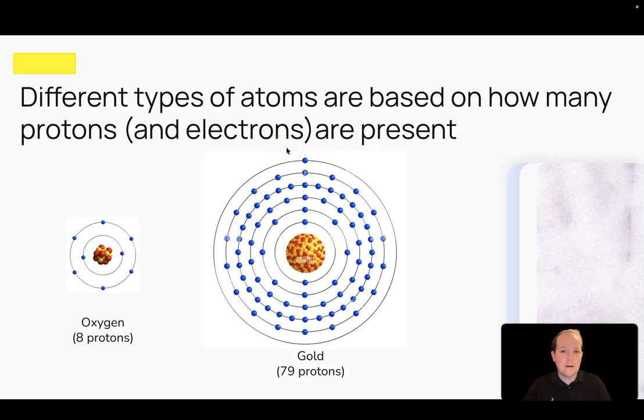How we qualify and classify atoms is based on how many protons that atom has, and, to a lesser extent, how many electrons. For example, you've all heard of the word oxygen. Oxygen is important because it is an atom that we use in respiration, in breathing. We won't get into the biology of how and why, but oxygen is a type of atom.